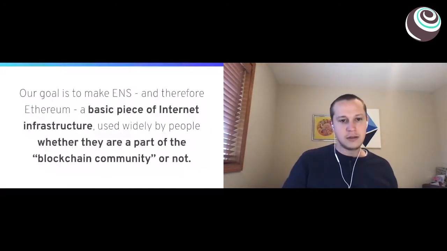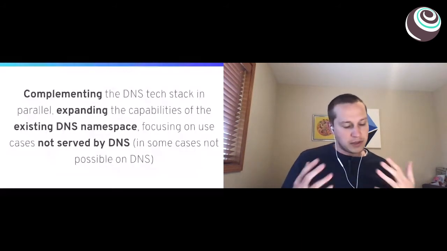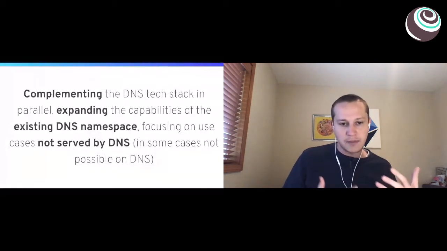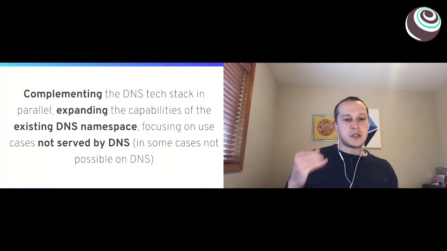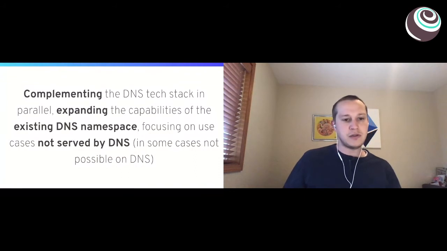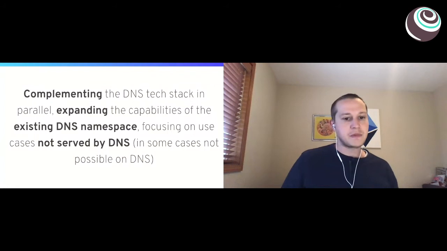That is our goal. And how are we accomplishing that? Well, this is related to the topic: we are complementing the DNS, the existing internet naming infrastructure, the DNS tech stack, in parallel, expanding the capabilities of the existing DNS namespace, focusing on use cases not served by DNS, in some cases not possible on DNS. I'll explain more what this means here, but this is how we view ourselves.